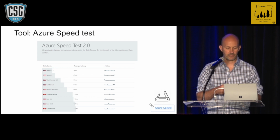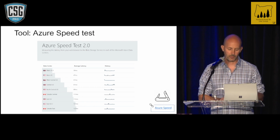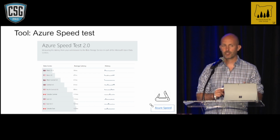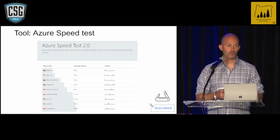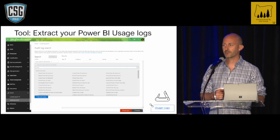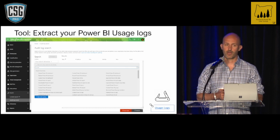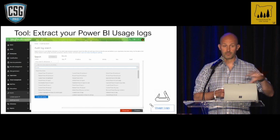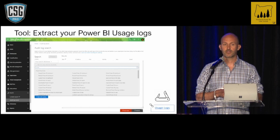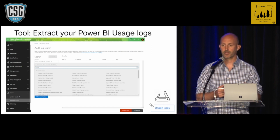And that's going to guide you a little bit on which region you should be choosing for your deployment. The telemetry I mentioned, there is a huge repository of data, and it's all sitting in your Office 365 unified audit log. Those folks who you bought the six-pack for, the O365 admins, they're your ticket in to getting that data out. So you need to have a special permission to get that data out, and it's very rich.